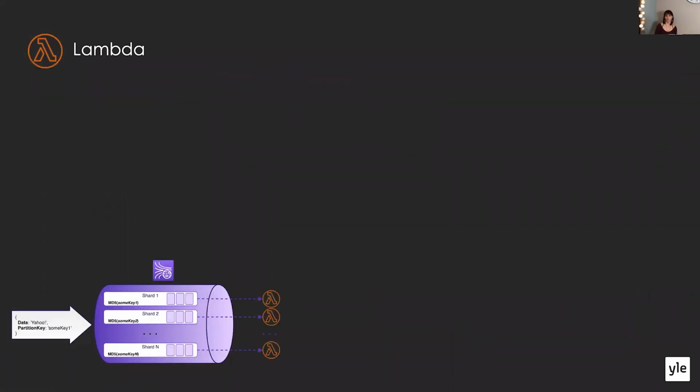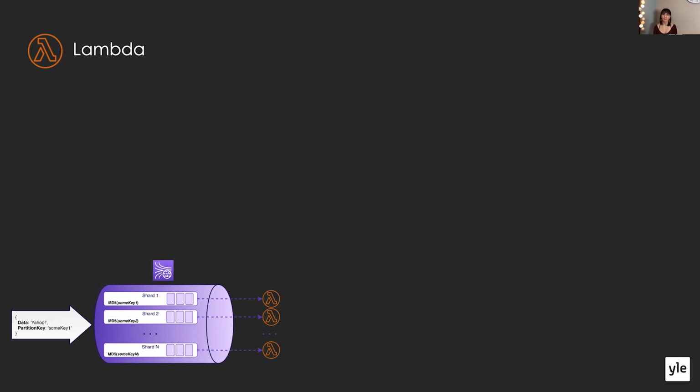So, okay, we wrote the data to the stream. What happens next? I mentioned before that we are using a Lambda function to read from our stream. And Lambda removes a lot of heavy lifting. It takes care on your behalf of things like tracking where exactly in the stream you are at any given moment, where exactly in the shard you are at any given moment. It does a lot for you, but of course you need to understand how exactly it is working.